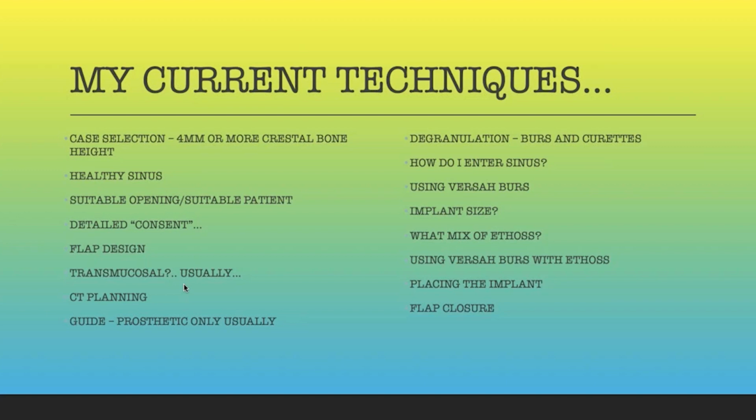How do I enter the sinus? This is really important. It's so important that you've got an accurate measurement using your CT scan, and that you're using your initial pilot drill to about 1 millimetre beneath the sinus floor. I don't enter the sinus with my initial pilot drill. What I then do is I use Versa drills, so the densification process, going up through the sizes, dependent on my final implant and how much reduction I want to do compared to that final implant diameter.